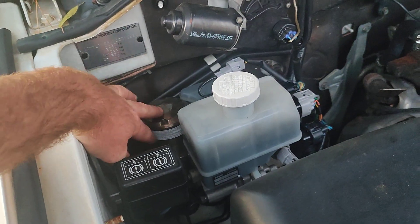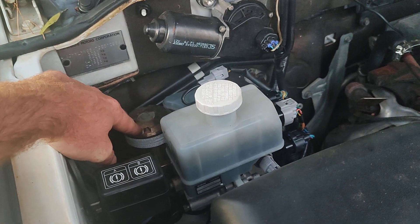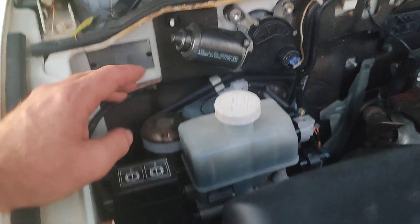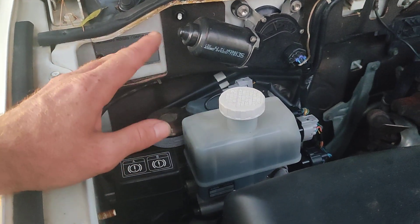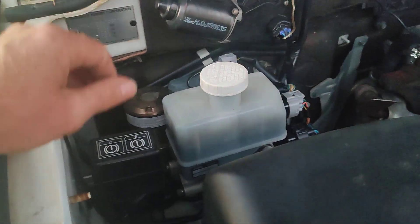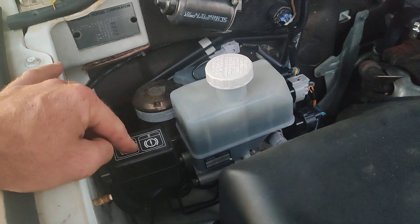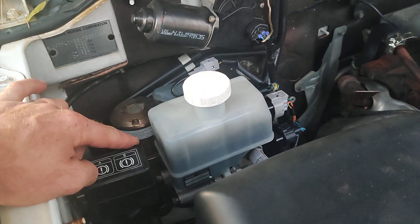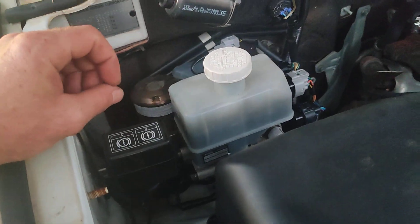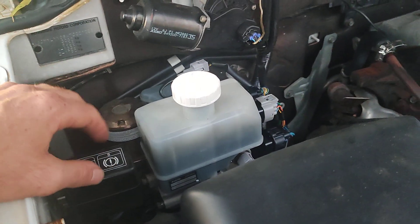The second failure could be that the accumulator itself has failed and the gas has leaked out. In that case the pressure doesn't climb as it should within the ECU's expected timeframe, so the pump keeps running and you get the same over-pressure noise. Another failure is a hard brake pedal — if you have a hard brake pedal it's generally not the accumulator; the electric motor underneath has failed. It is a brush motor, so the brushes do wear out, especially with high mileage.